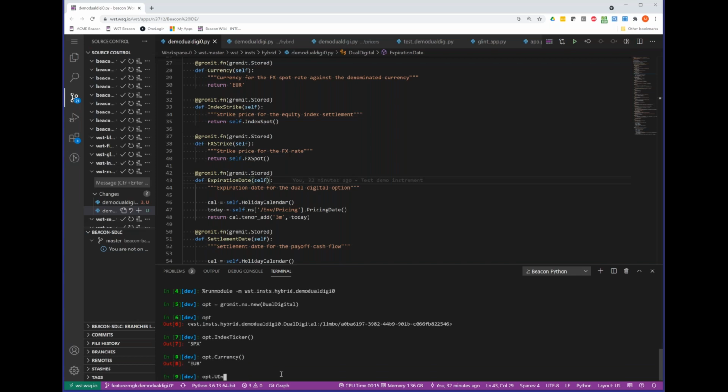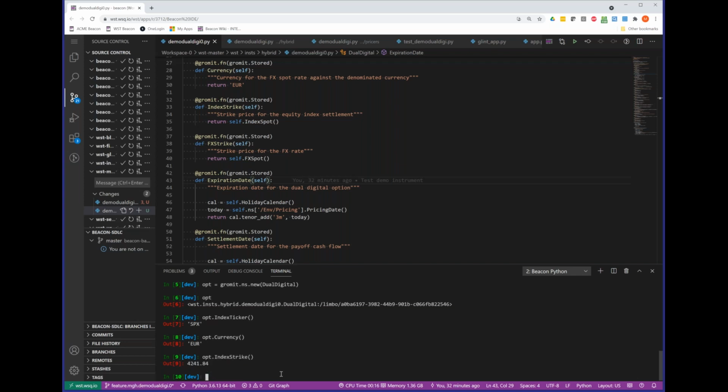I can look and see what the default for the strike price is, and it's the current S&P level. And this is all plugged into an underlying data fabric, which holds all of the things like market data and reference data and different kinds of objects that let you access different parts of the market and different kinds of analytics, all using our dependency graph framework, which is why this is actually showing some numbers here, because it's got a default market environment that is running and which corresponds to last night's close.